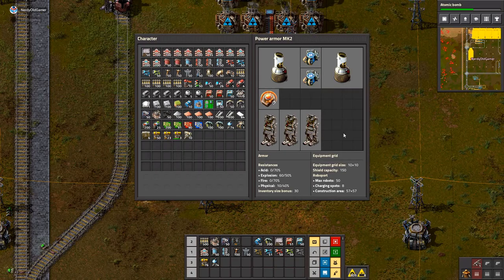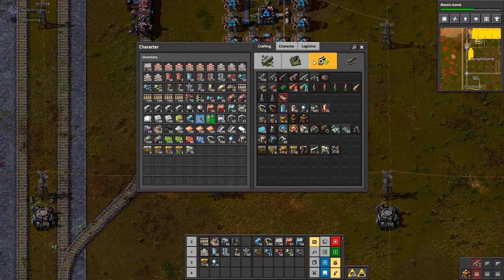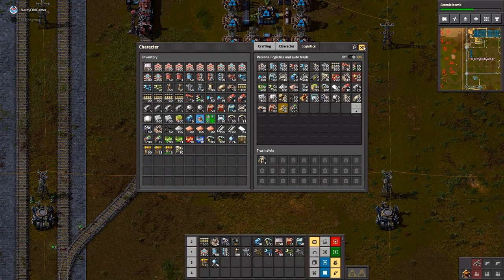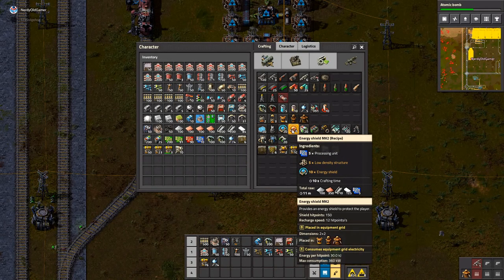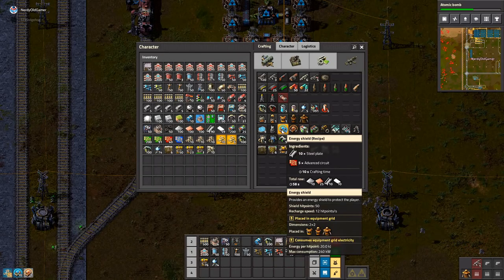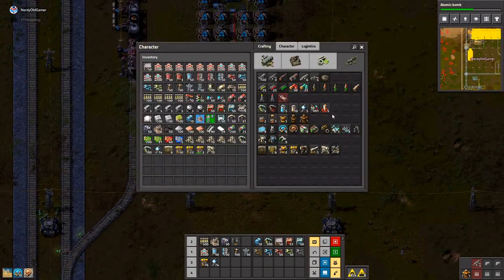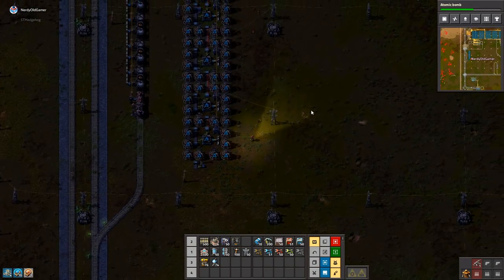So there we have that. Then we need more energy shields. Are you still making defenses, your armor? Yes, I am. It's taking a while. But we do. Let's see. For one of those, I can actually make one. Let's make one. What do I need for energy shields? I need steel plate. Am I requesting steel plate? I am not. I'll just go grab some.